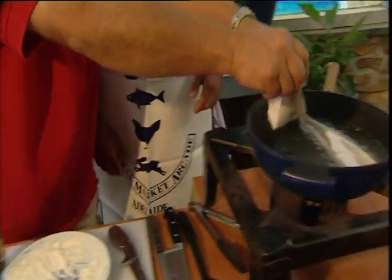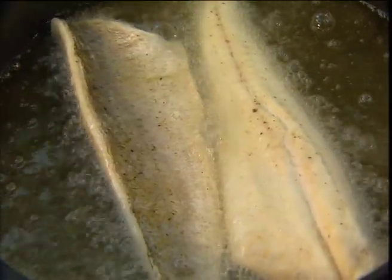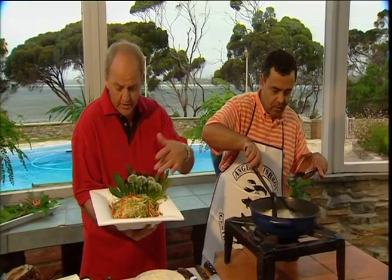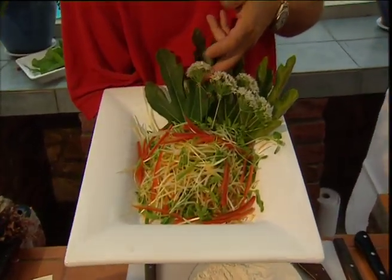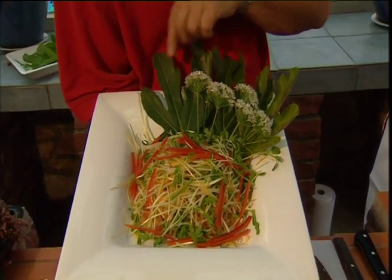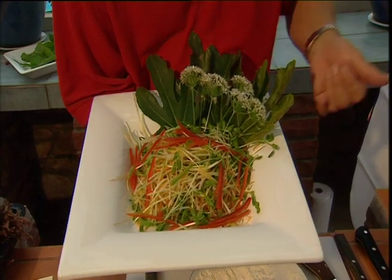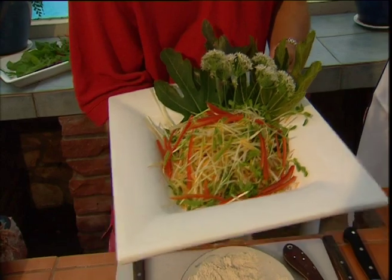This fish will probably take about 2.5 to 3 minutes cooked, depending on your heat source. Now, Michael's about 30 seconds away from taking the beautiful whiting out of the pan. I just thought I'd show you what I've been getting out of the garden here. These are beautiful allium flowers. It's the chive family, or onion family. Fantastic little flowers to decorate the plate with fig leaves. Of course, they're growing out the back of the Kangaroo Island Lodge. A bit of carrot shredded and capsicum, just a little bit of colour. And that's really simply all you need for the base to put whiting on.